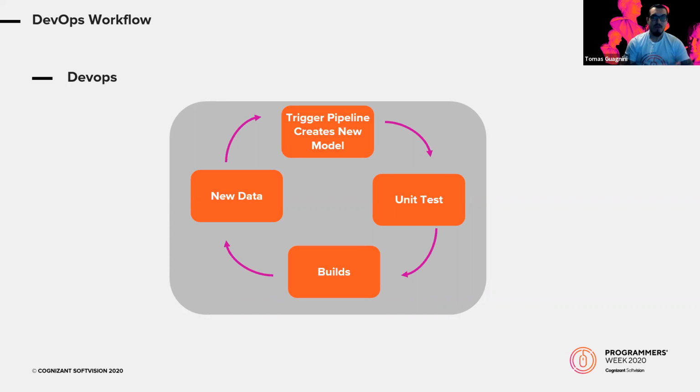But also, we can have some unit tests, not only the tests from our code, but some other tests to test our model accuracy with this new data. And for example, if the accuracy is less than 80%, whatever the percentage you would like to indicate, our test fails, and if this happens, it stops the application and model build. And otherwise, if the tests pass, this will go on as expected, and you will build the application and the model, and this is cyclical, so you can iterate over, leave it with continuous integration, and this could work. That's a little bit of DevOps I would like to talk to you guys about.